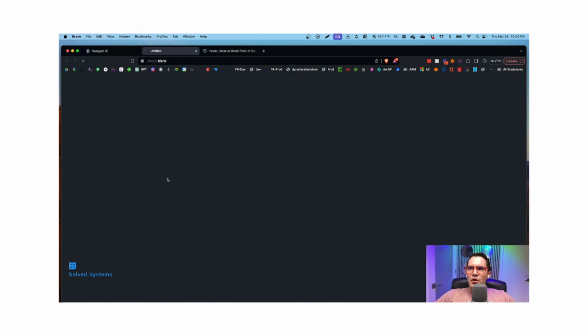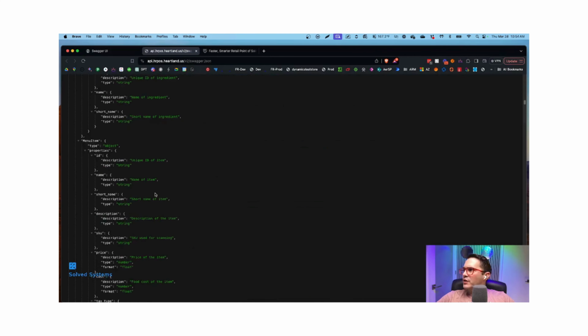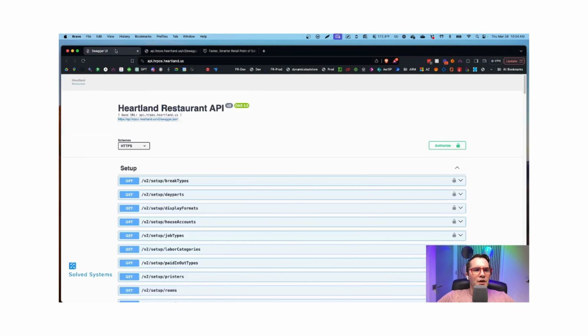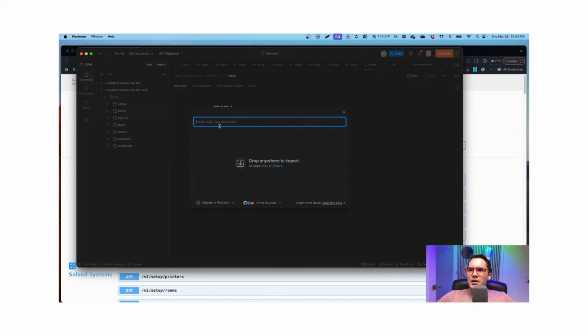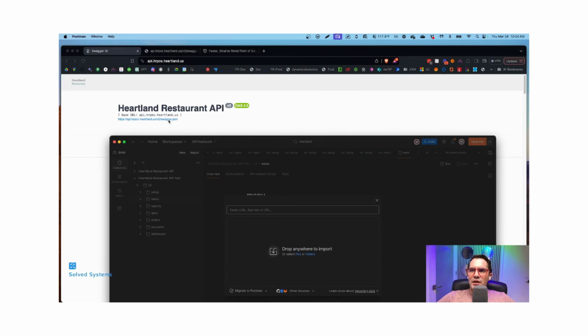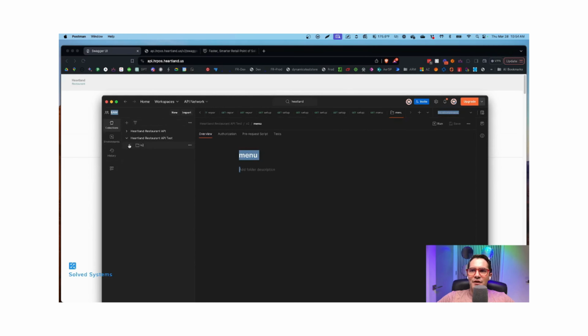So you'll open this up, and we can see this is the entire definition for the API. From there, you can import this into Postman, and the way to do that is you press import here, and then you paste that Swagger document URL into Postman, and this will bring it into this nice, neat file structure.